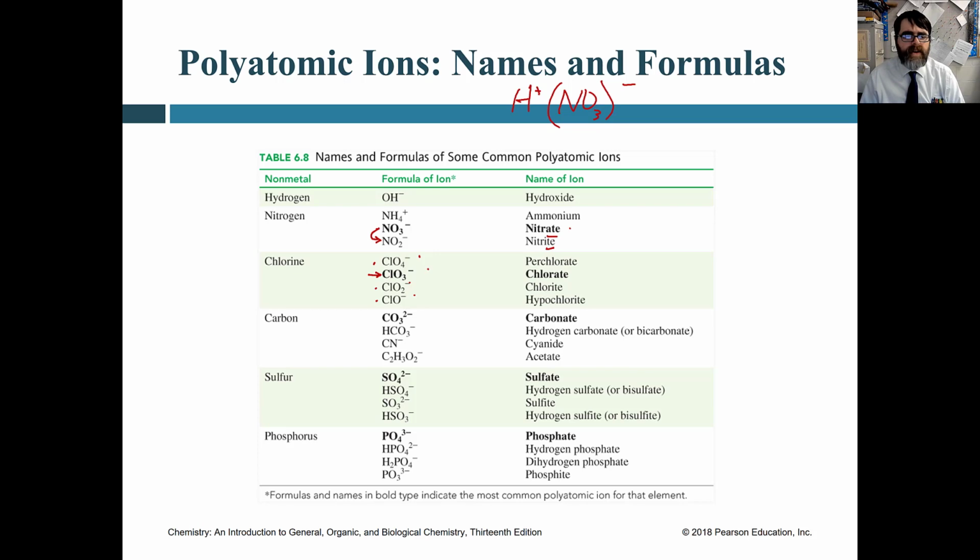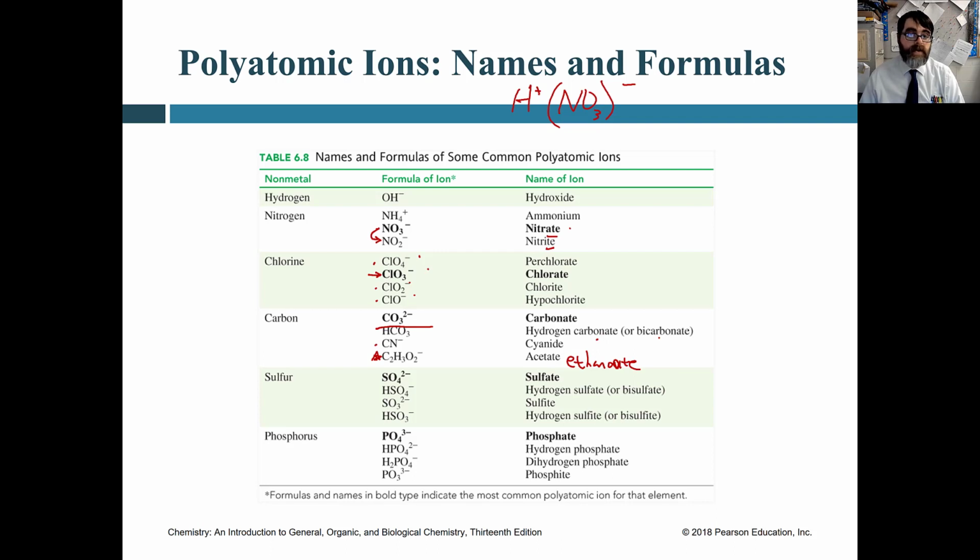As you'll see here with carbon, there's carbonate, and then we have hydrogen carbonate, also known as bicarbonate, so we also have these that go by 2 different names. Cyanide, you might have heard that before, it's an incredibly toxic thing. Acetate, also known as ethanoate. And here's where we start to get into things that are organic in nature, and will come up more in Chem 111, and it's part of why it goes by more than one name, as there's the organic way and the inorganic way of naming that one. In fact, there's a couple different ways I've seen this formula written even. So anyway, there's your list of polyatomic ions.